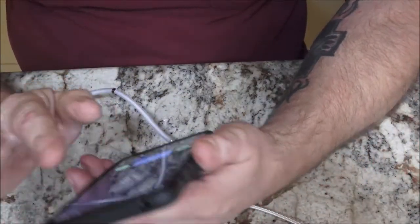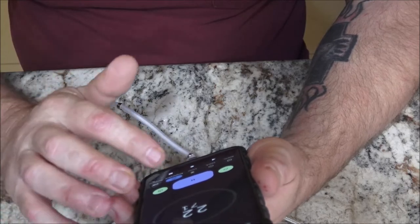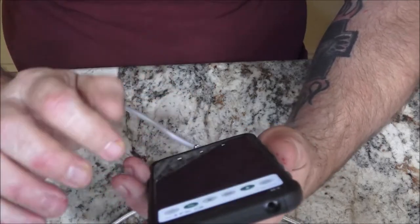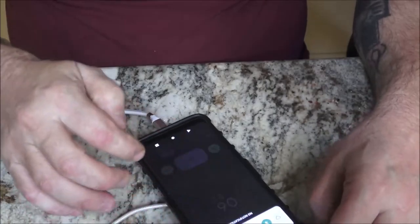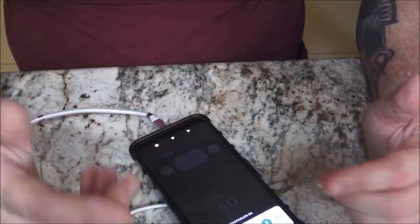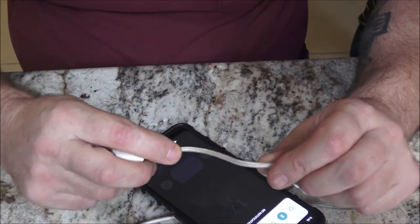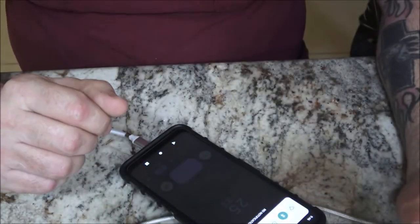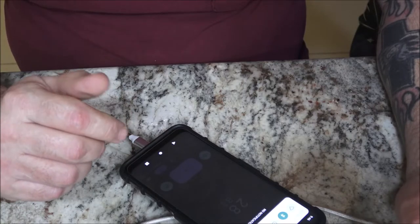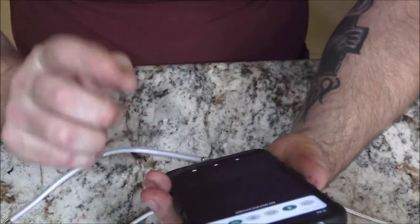Okay, now we're going to hit our stopwatch and we'll let this go until it hits 52%. It's 52% - that was 10 seconds... well it was like that. Let's pause. Alright, 52% now. We're going to start this and I'll speed it up and watch when it hits 53% - we'll see how long it takes to go 1%. It's been 30 seconds now. There's 53, so it took 30 seconds to get one percent higher.